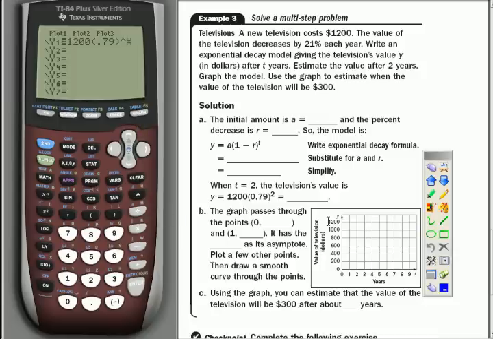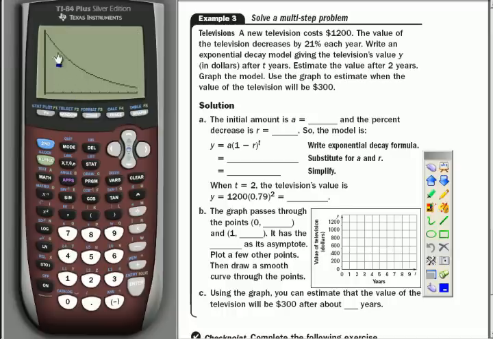I would look at my graph over here, though, and see, okay, look, I better fix my window. I'm going to have my Y's go all the way up to $1,200, which is what I paid for my TV. And I'm going to have my X's go to 10 years, but it wouldn't make any sense to have a TV for negative years. And I'm going to leave that negative there because I want to have a little buffer down the bottom. And there's the graph of what that thing's going to look like.